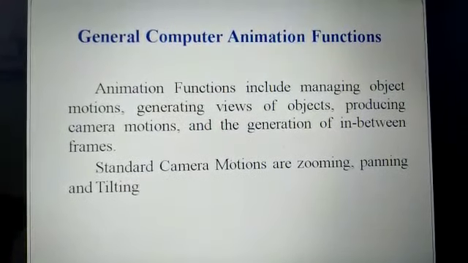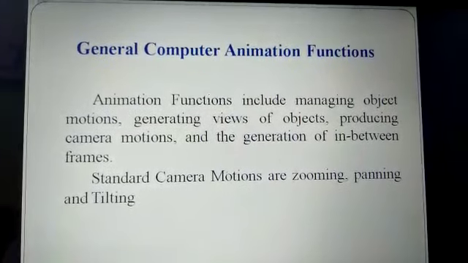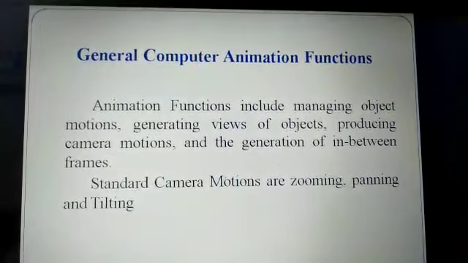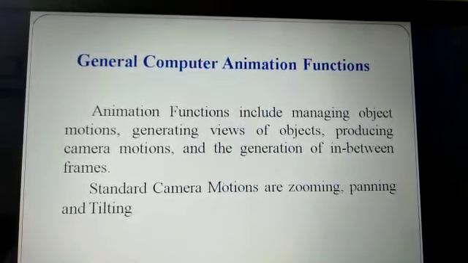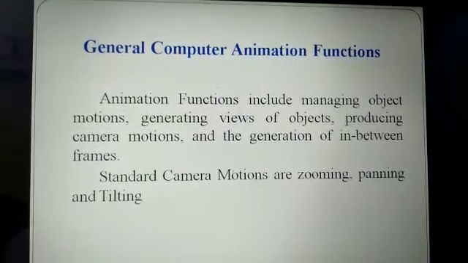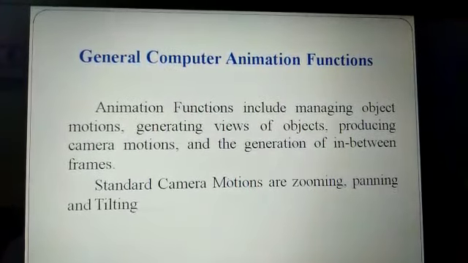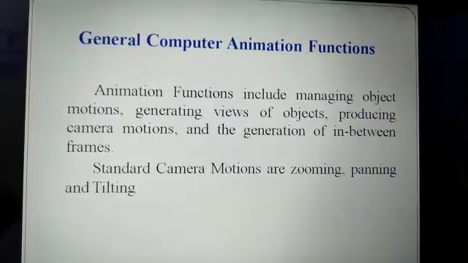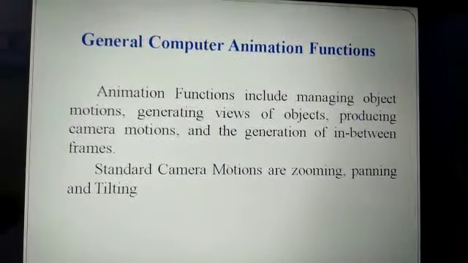The next topic to be discussed is some general computer animation functions, where some animation packages, such as Wavefront for example, provide special functions for both the overall animation design and the processing of individual objects in it. A set of routines is often provided in a general animation package for storing and managing the object database. These mainly depend on some of the standard camera functions or motions such as zooming, panning, tilting, etc.